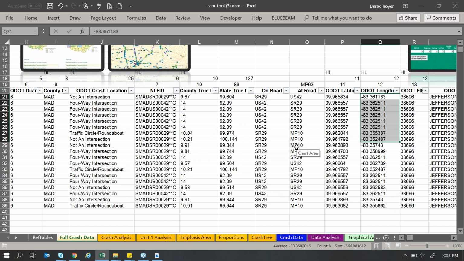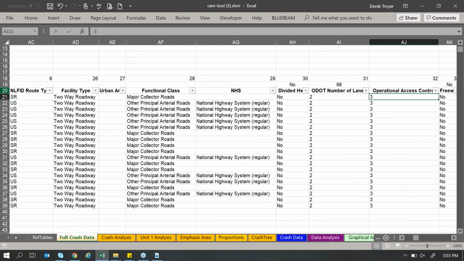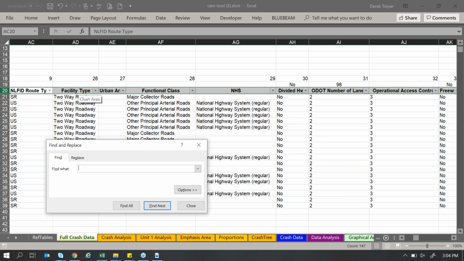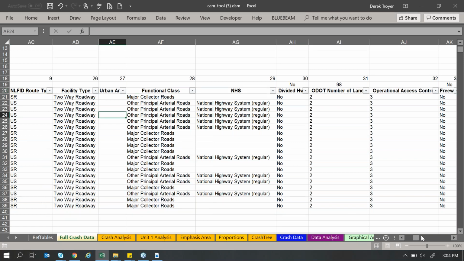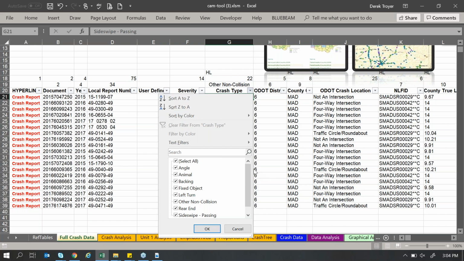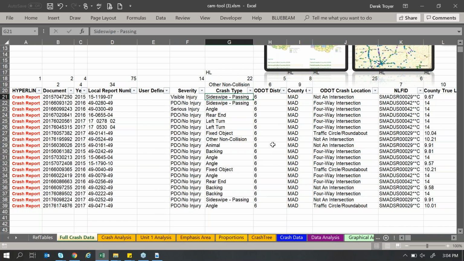Where do you sort for bicycle crashes? Good question. I think it might have to be unit type still, because I don't think we created a bike flag. Oh, it's in crash type. So our crash type still officially has bicycles as a crash type. Same thing with pedestrian. If there was a bicycle or pedestrian involved, the only ones that are higher than that are animal and potentially train. So it will pick those up before it picks up any other crash type in our algorithm. If it involved any of those units, it would show up as a crash type of bicycle.